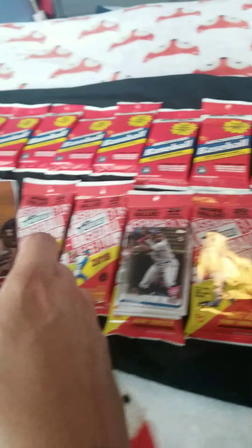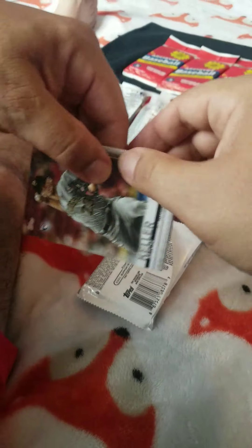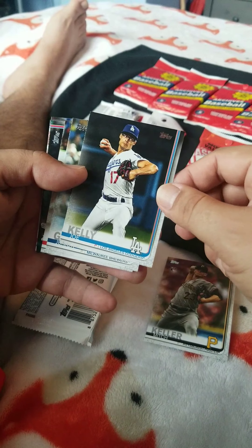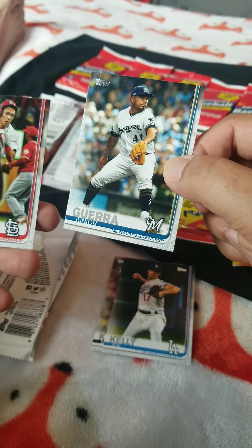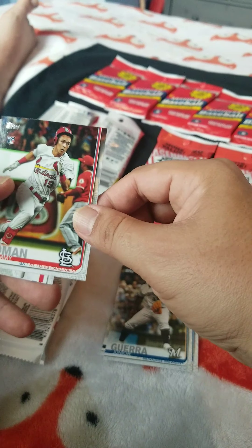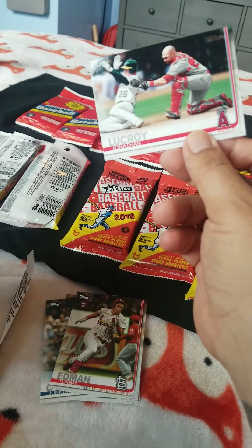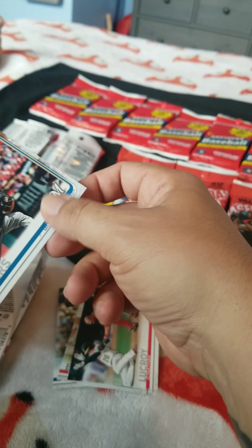We're gonna go get one more here — I'm opening this one and another one of Archives, and this will be it. The others I'll make another video of who I pulled. Here we go: Mitch Killer, whatever. Joe Kelly — this guy throws hard right here, I remember him. I think he got in a fight with somebody last year. I don't know who this guy is, but I can tell he hasn't missed a meal. Tommy Edmond, rookie, Cardinals. Jonathan LeRoy — not the baseball collector, the Cuban collector, should I say. He's gonna kill me when he hears me.